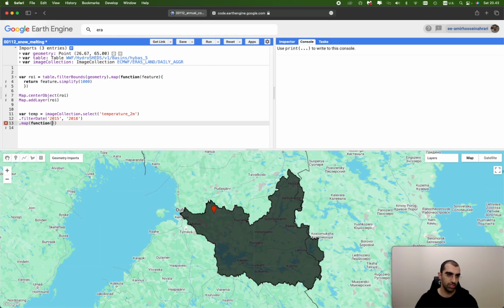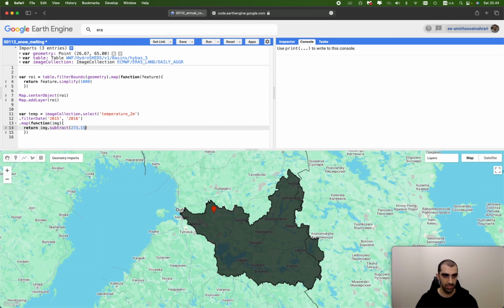Make a function, each input layer considered as an img here, and the function returns each input image subtracted from 273.15.